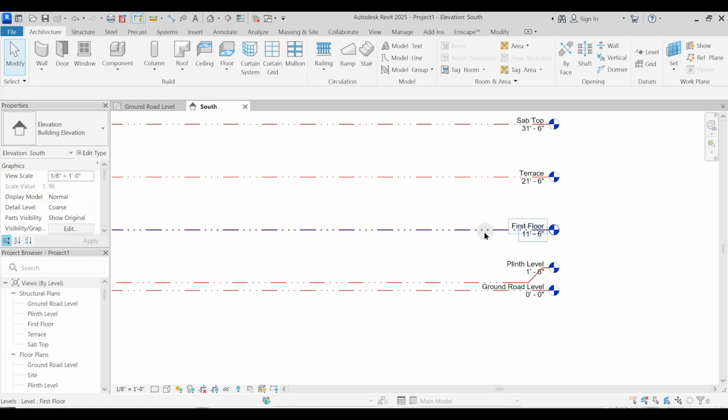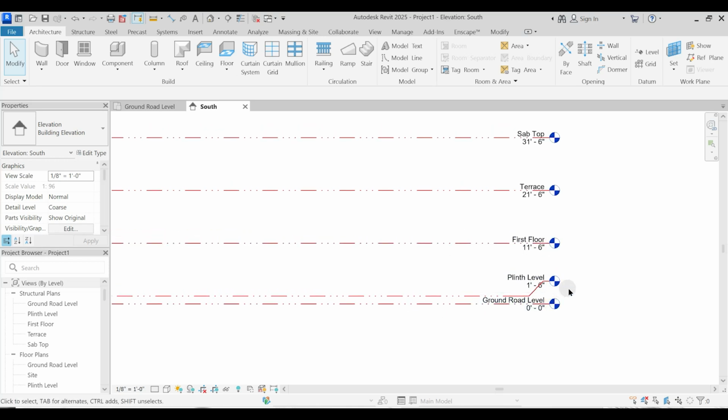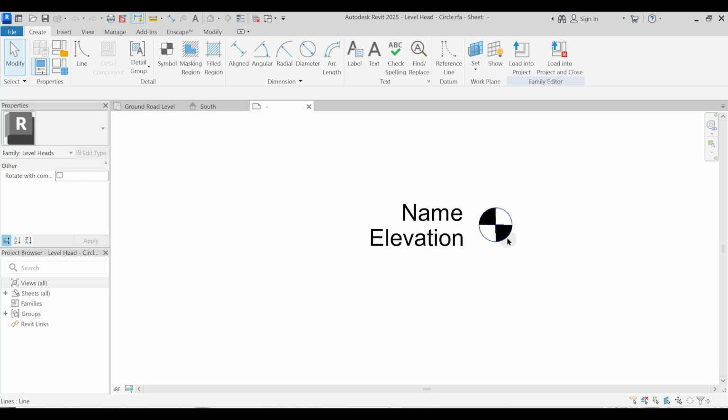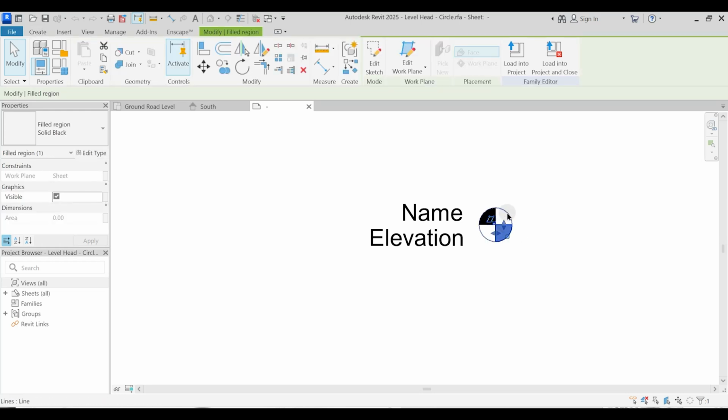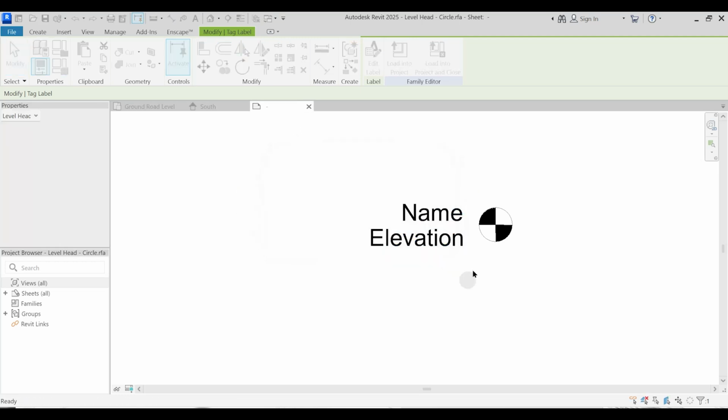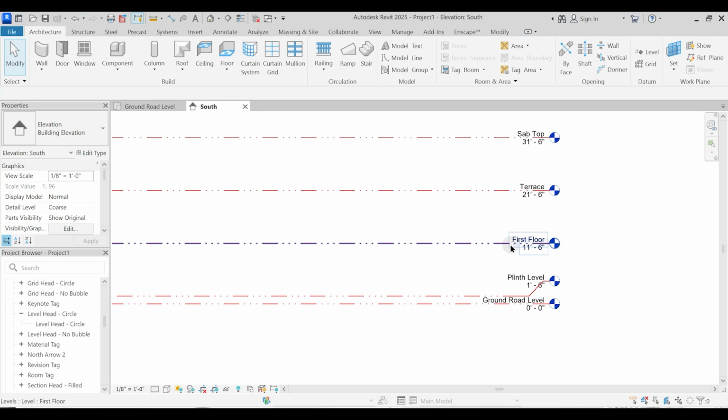So if you want to change and set something as per your office standards, like I said, this particular level head, this annotation level head circle, if I go to edit type of that, I will teach you how to edit this and create our own as per office standards. When the time comes, I will teach you that also. This is the hatch, this is the line, this is the field, so label. All this I will teach. That's why it is important to learn all this.